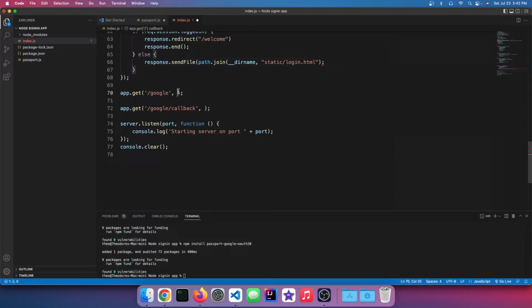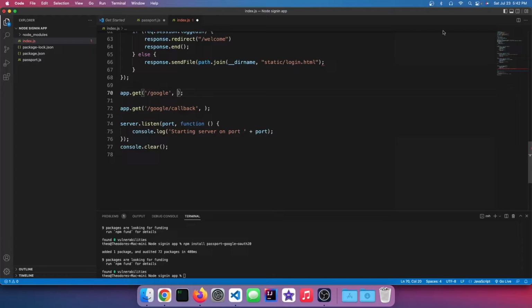Okay, so now we've come to the closing point of our index.js. We have two more routes to do, and then we can start working on our HTML, and then we should be done.